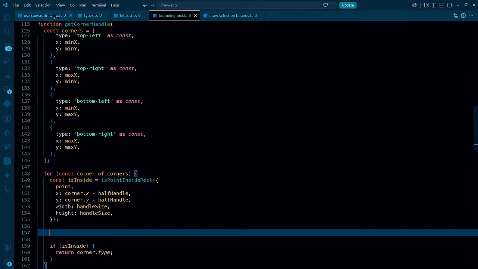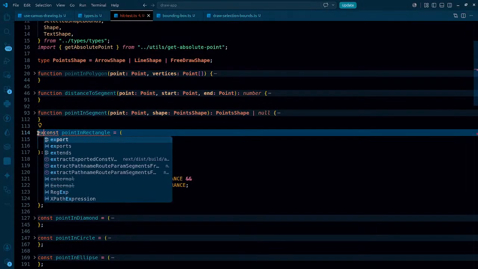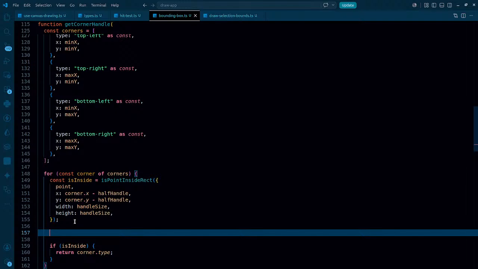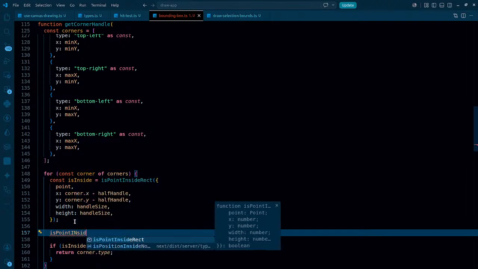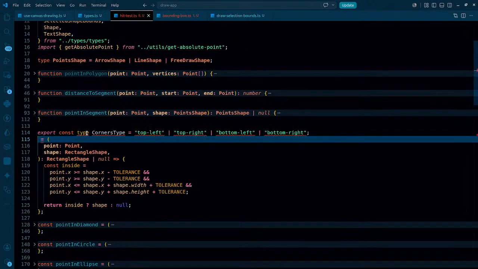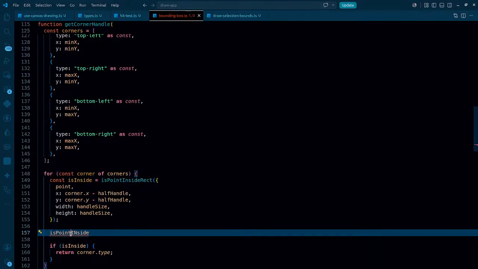Hit test, and if I export it from here, so that we don't have to repeat the logic twice, come back here and try is the pointer inside, what is the name of that, point in rectangle, copy, get it.